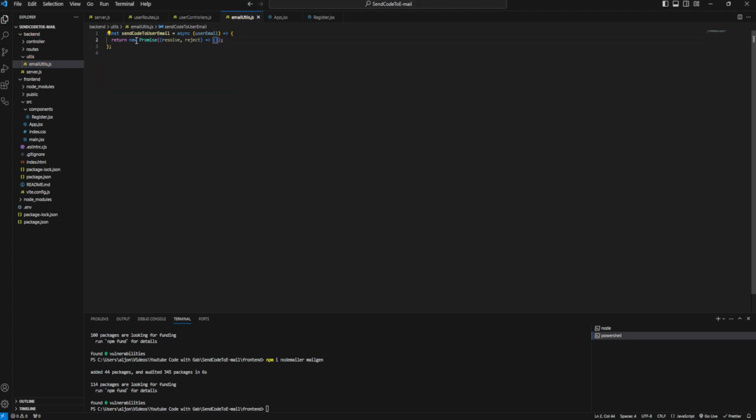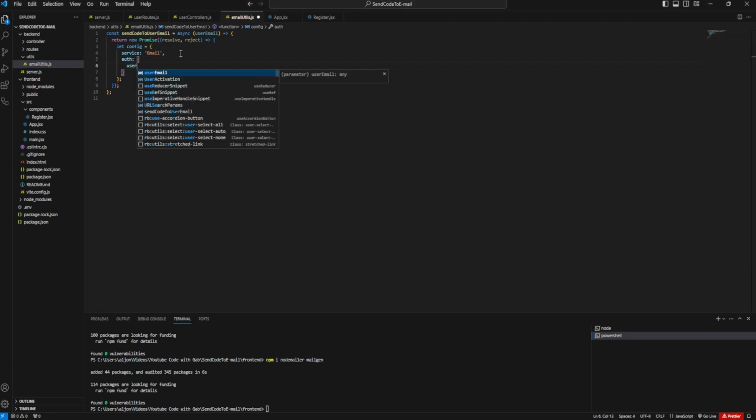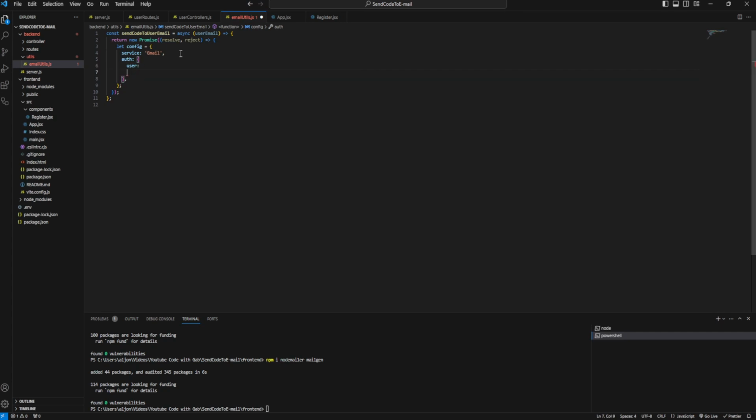Okay, after that we need to create a variable, let config. This is the config of our email. Then we have service. I'm going to use Gmail services. It's up to you which service you want to use. Then we need the authentication, then user, then password, or actually we can use pass.